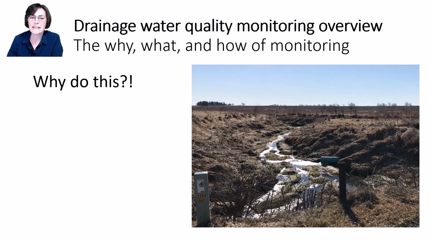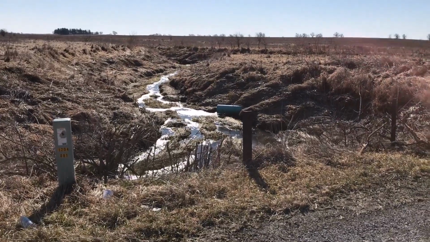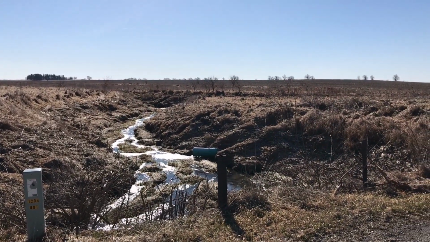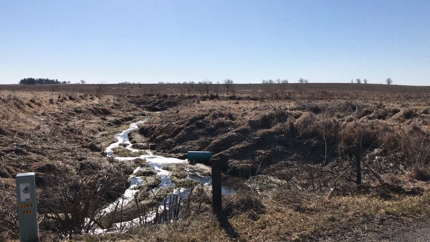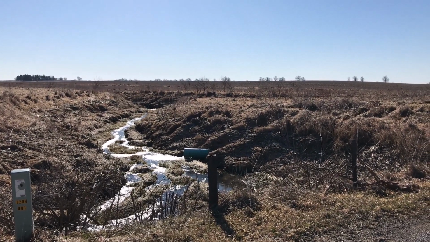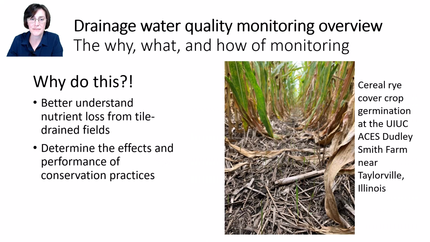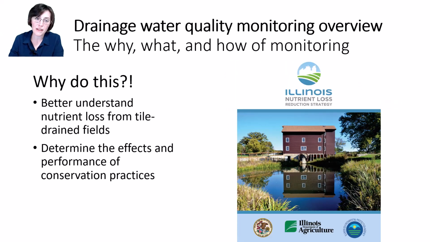We'll start with, why is edge-of-field tile drainage monitoring important, and why should we do this? I should make clear from the start of this module that our context is subsurface drainage. There's a lot of overlap between concepts and methods for different applications of water monitoring, like stormwater monitoring or wastewater monitoring, but we're focused on subsurface drainage. With that in mind, the primary purposes of edge-of-field monitoring are to both understand the magnitude and extent of nutrient loss through tile drains, and to assess if our conservation practices are working. In other words, we use edge-of-field monitoring to determine if the practices that we promote for reducing nutrient loss through tile drains are working like we think that they should.